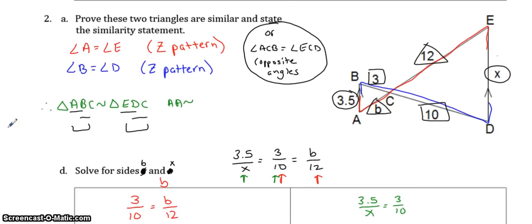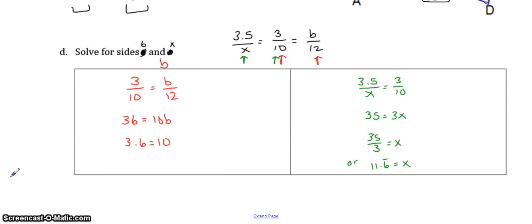For question 2, most people, when proving that they're similar, they'll use the Z patterns. So, A equals E and B equals D. Remember, it's always opposite corners. So, it's almost like the two triangles have been twisted. So, A equals E, B equals D because of the Z pattern. Or, if you wanted to say that the C angles were equal because of opposite angles, don't forget you need to use the three letters. And when you cross multiply, these are the answers you should get. If you get a fraction here in which you would have to round the decimal, you can leave your answer as a fraction in lowest terms.